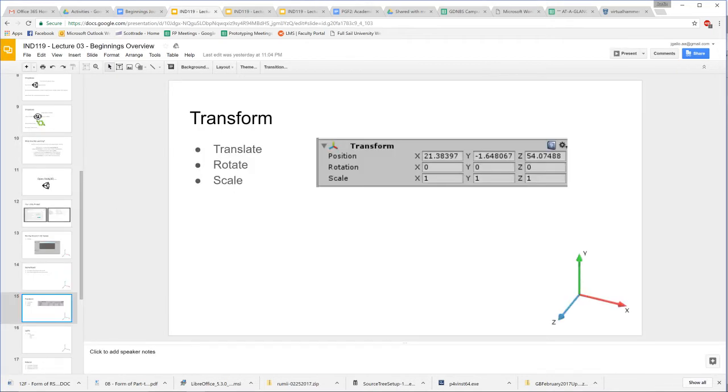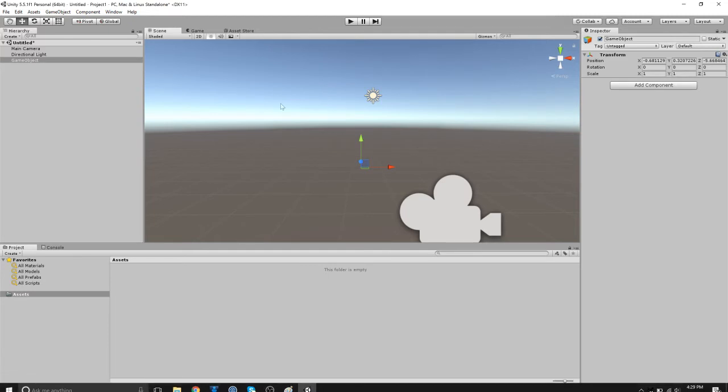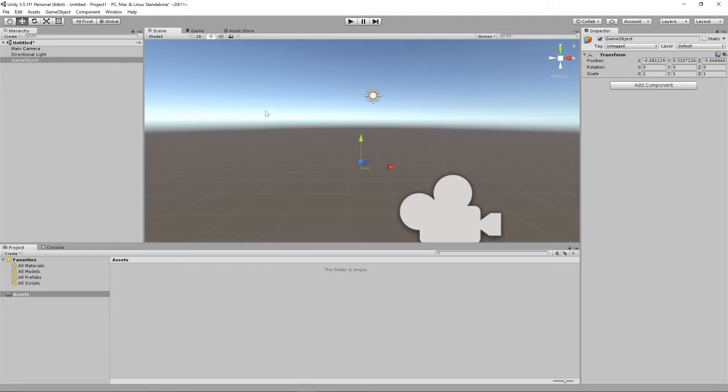So I was on the transform here. In this transform, I have the concept of X, Y, and Z in 3D space. So 3D space, I have this world. In this world, I can govern and move around it in 3D space. I'm going to put this game object at 0, 0, 0, and I'm going to be doing this a lot because I want to know where my object's at in the world. And 0, 0, 0 is the center of this world.